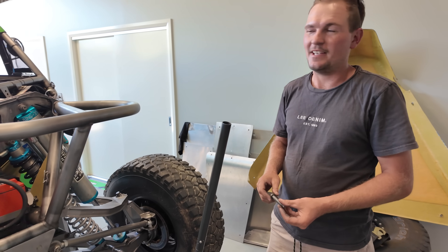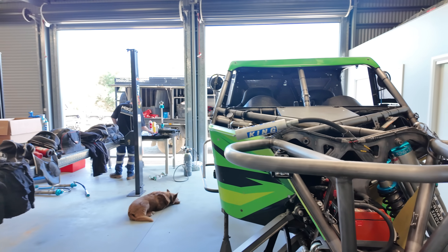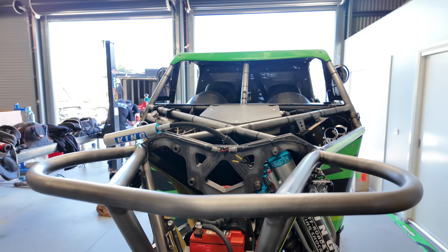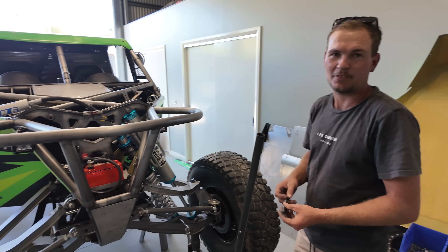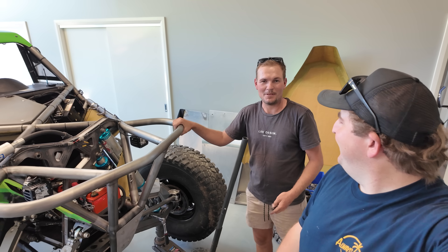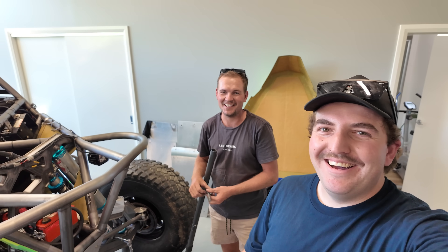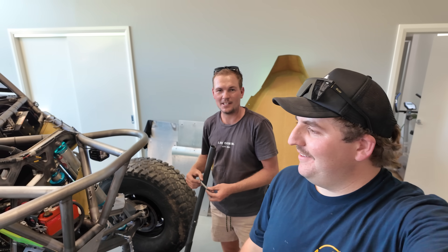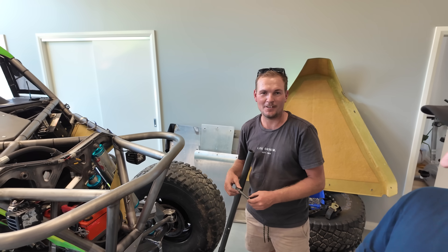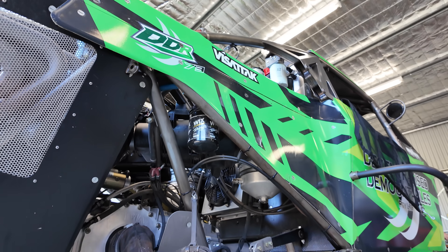This weekend is all about getting these shocks dialed in. We've got the boys from Mike's Shock Shop finally come all the way from Queensland to sunny Victoria for the weekend. We'll try and tune this thing up and see if we can get it to handle - which will make it good over the bumps for round one. We've got a bit of private property to go to tomorrow morning, about 600 acres of sand with sand whoops. We can take the machines out there and push up some big bumps if need be.